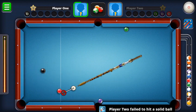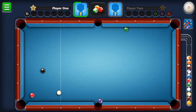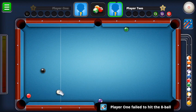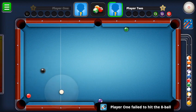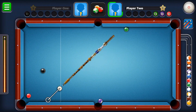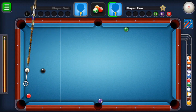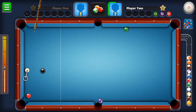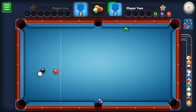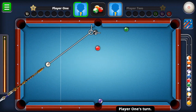Now this one is gonna make. Just like that. Now you will see, I can also hit it like that. Just like this. Or I can also hit it like this. Now you will see what I'm talking about. As you can see, I'm hitting the cushion, but it will also hit the ball. You guys saw that. It was about to be a perfect shot.